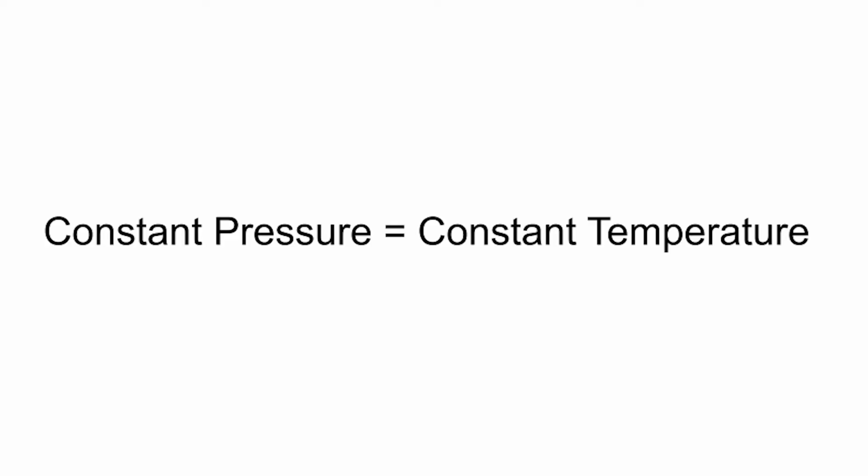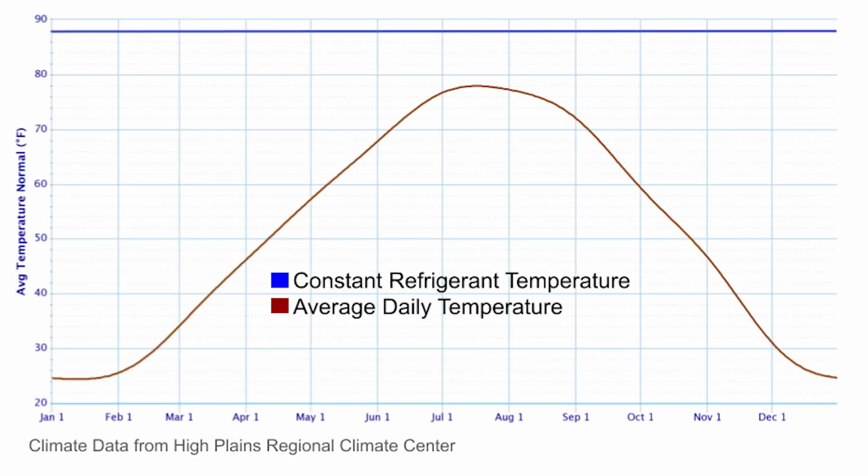The third recommendation is to modify the refrigeration system to operate at a lower pressure. Many refrigeration systems operate the condenser at a constant pressure that sets the condensing temperature constant at 15 to 20 degrees greater than the highest annual temperature. During most days throughout the year, the condenser temperature could be much lower. Therefore, the pressure could be reduced on most days, which would reduce the work done by the compressor.